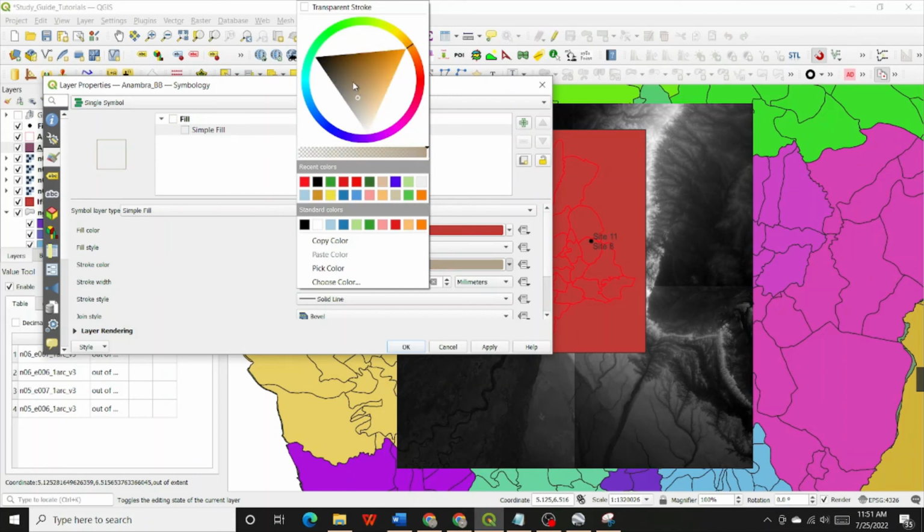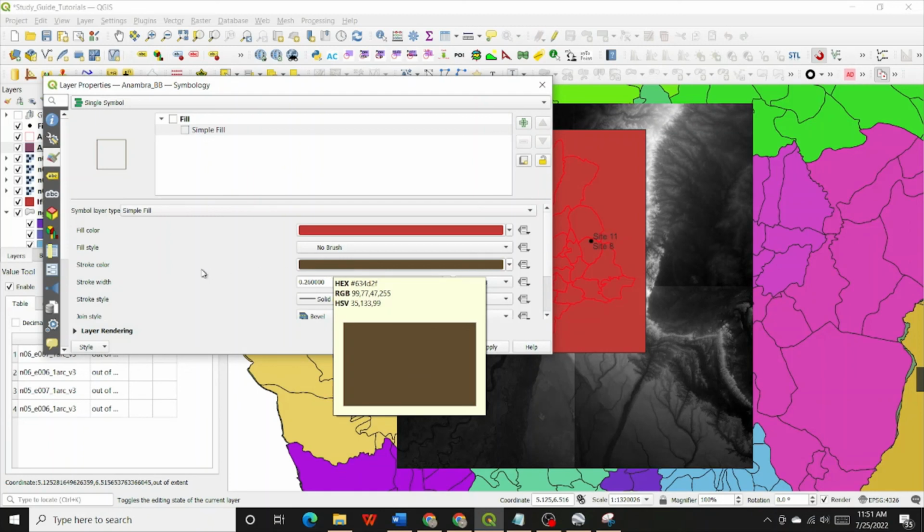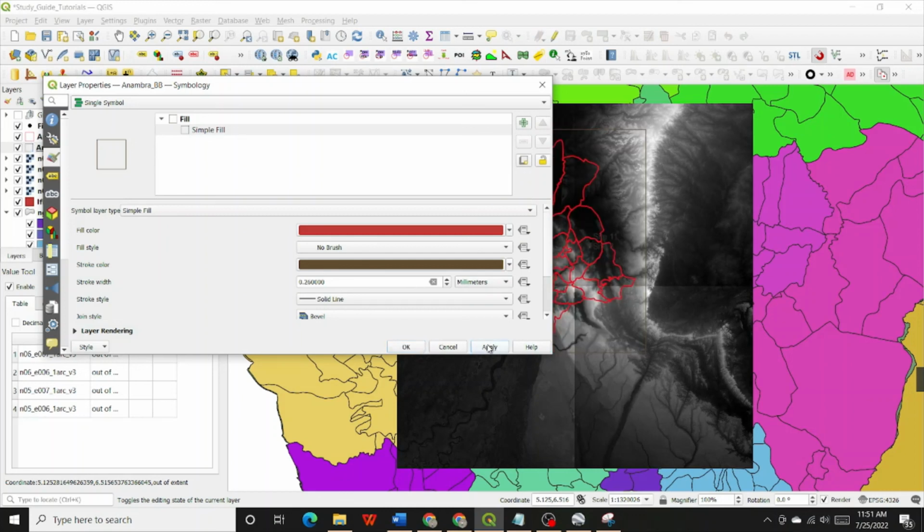You check how the color varies. Okay, let's leave it here and see what it looks like in the map. Now you have this, and that's supposed to be the stroke color. That's what you just formatted, the stroke color. Apply, and now you can see that it's roughly visible but not very visible.